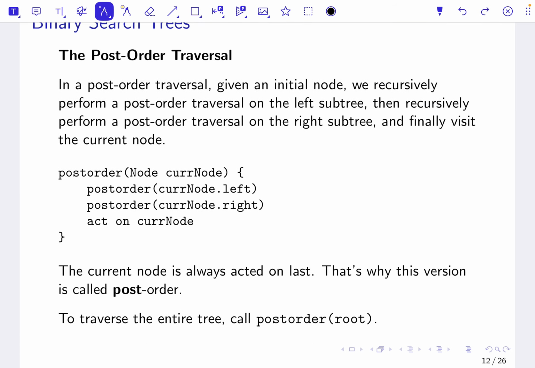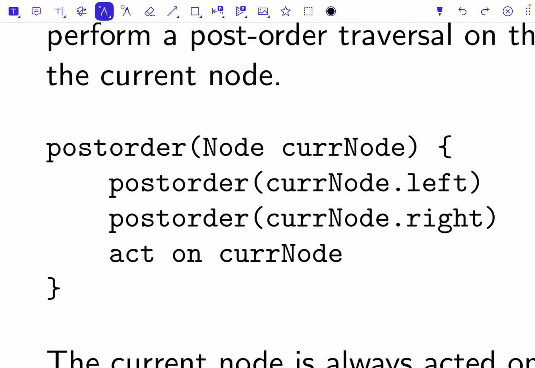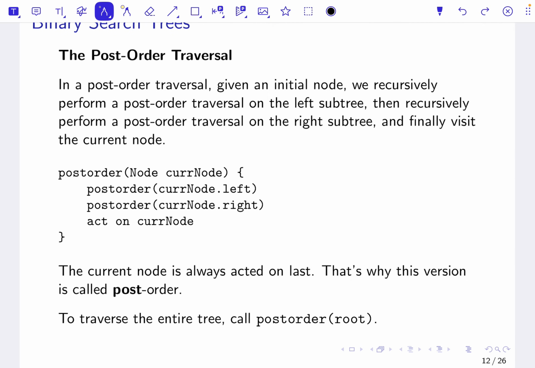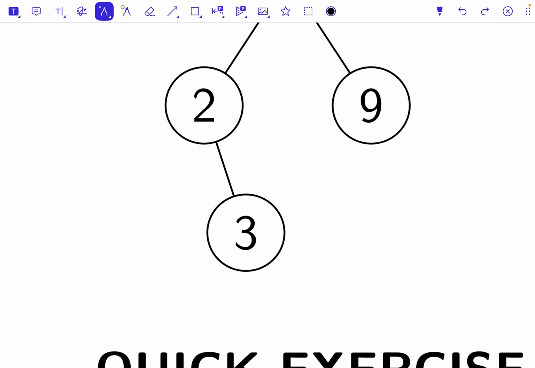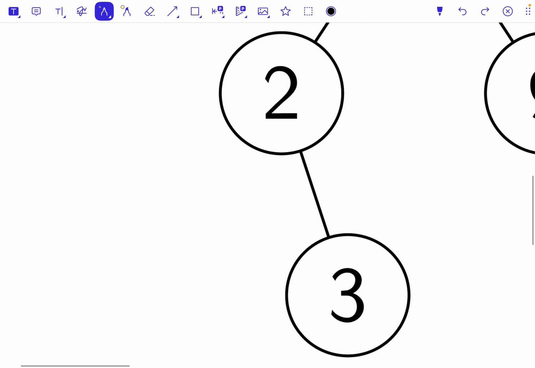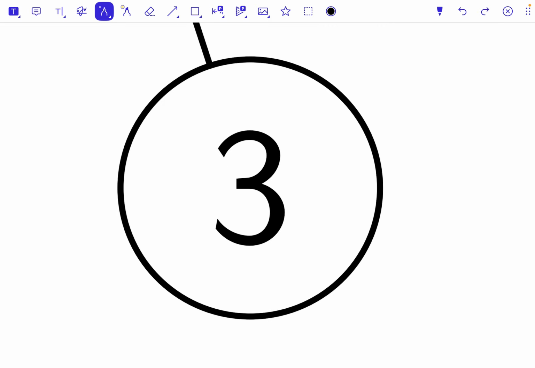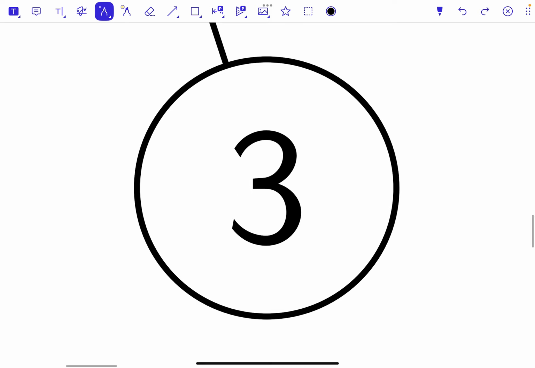Just like with the pre-order traversal, this code would probably just throw an exception and blow up once you get to the bottom of the tree. But we're going to be nice and assume that this represents an algorithm with proper null pointer handling. So, post-order traversal to the left did nothing, starting at 2. So we go to the right. At 3, both of the traversals do nothing. And then we finally get to act on the node.